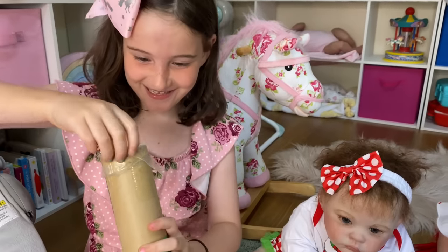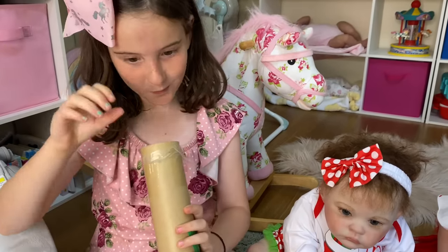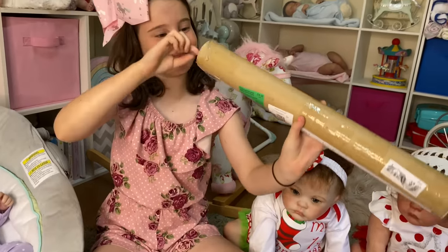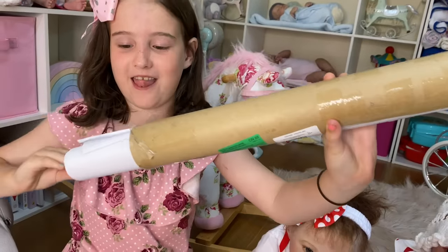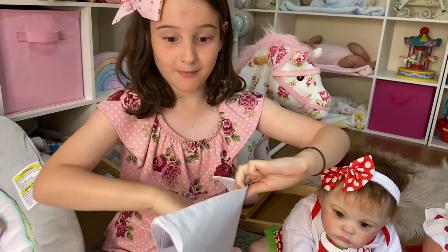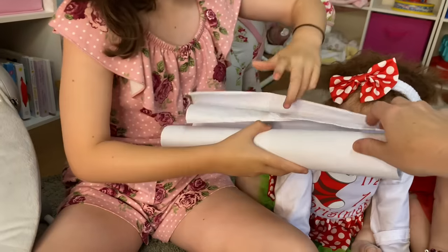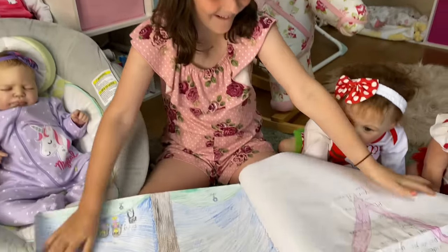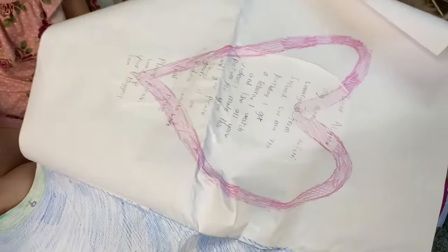Now for this long one. All right, you pop the lid off. Let's see. There's a scroll. Oh, can you get it out of there? It's going to be tricky. Can you get it? Oh, that's it. Whoa. Oh, I wonder if it's an artwork maybe. Let's see. I've got to find out who it's from too. You got it? Whoa. Oh my goodness. That is the biggest letter you've ever received.